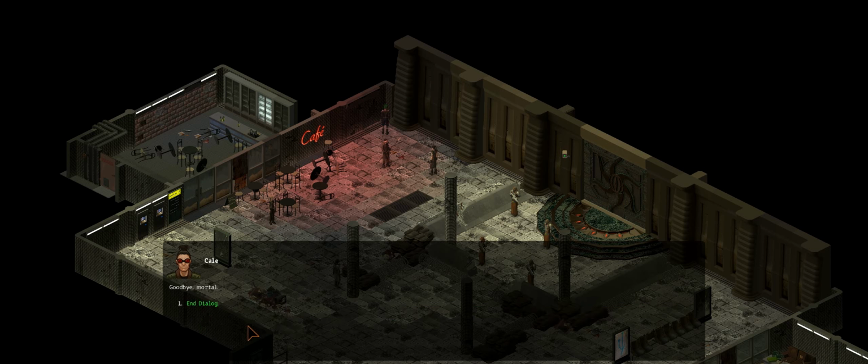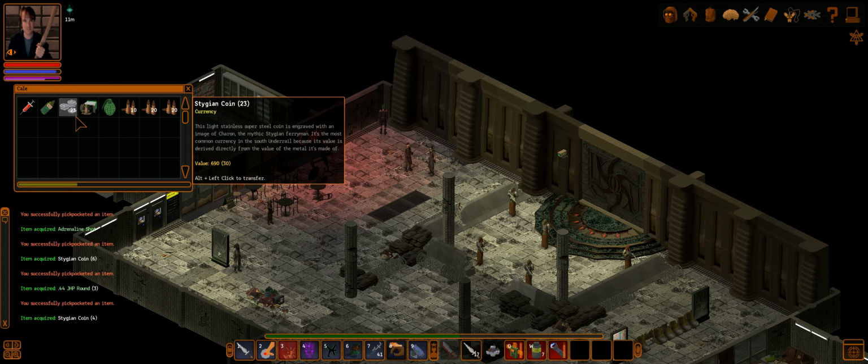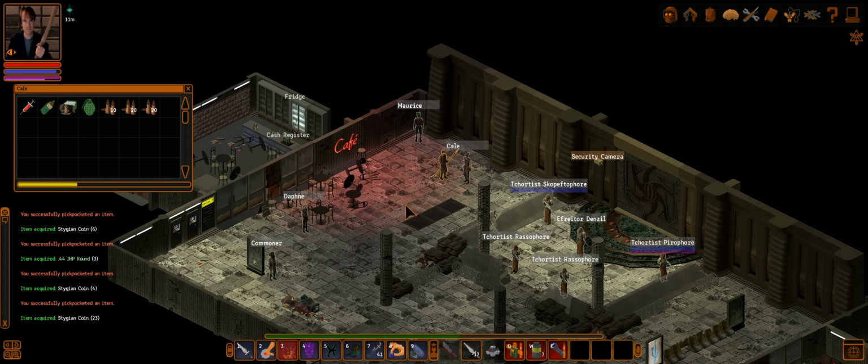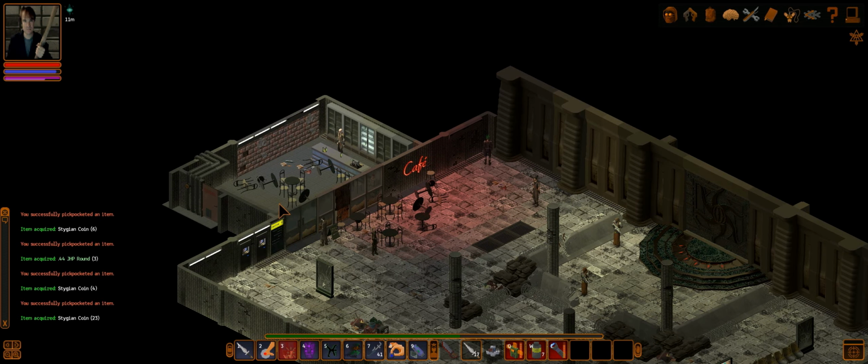Alright, take care, Kale. Goodbye, mortal. I forgot how much fun the conversations are out here in the Institute of Chort. Some of them, at least. And he's been drinking the brew, I see. Maybe he can go invisible. Maybe he has some special powers like the dude possesses.